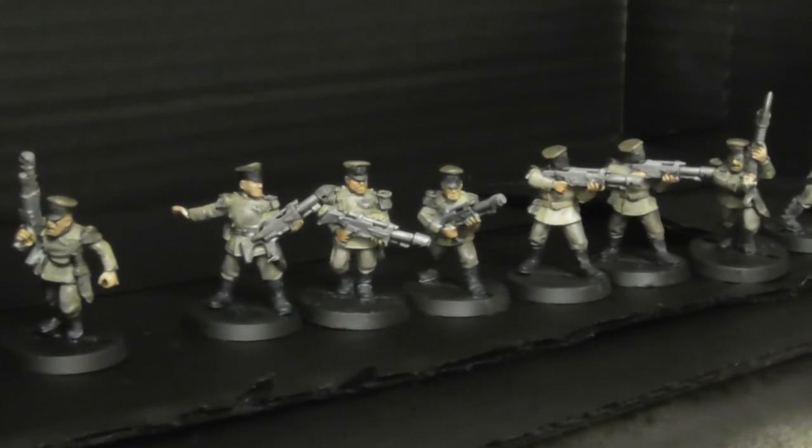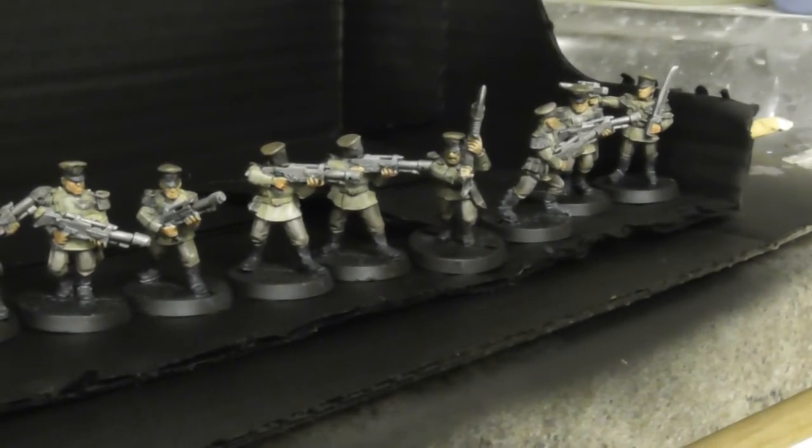Yeah, them's my guys. They're looking very nice. Thinking about it now, I may actually put a layer of 'Ardcoat on the boots and the peaks of the caps to make them look extra shiny and buffed. Yeah, I'll do that another time.